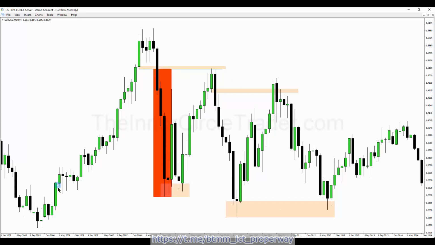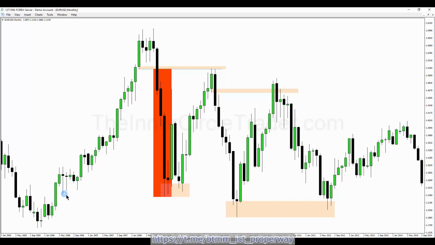Clearing out this consolidation, stops will be resting below that. We would reasonably expect it to run through that. We also know that we have a bullish order block right here. Now notice it wicks through that, but the body of this candle, rather, trades right into this candle here. So that's all that's required to trade into a bullish order block. Now it's a monthly chart, so we can expect some expansion through and to run the liquidity out over here. Look at all the wicks.